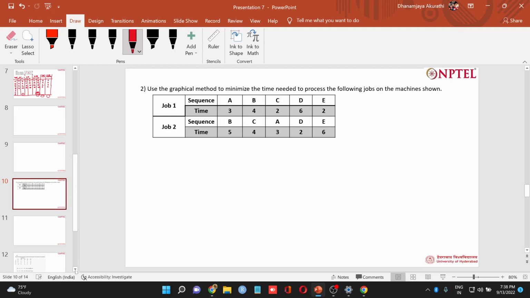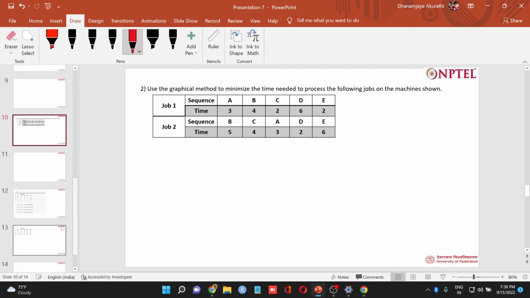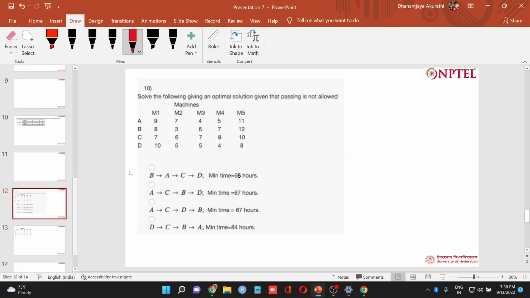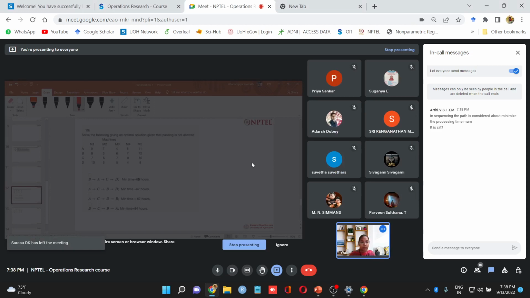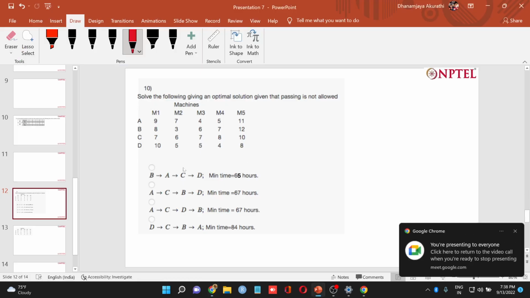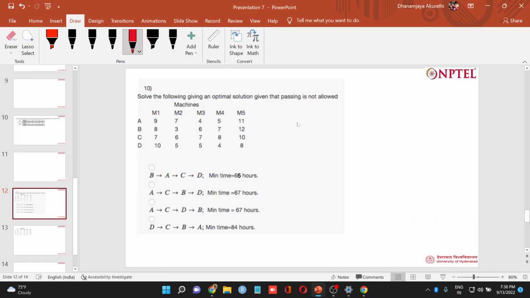Okay, next we can come into the solving of n missions and m jobs, or n jobs, m missions. Then we can see the two jobs, m missions case. First, to solve the n jobs, m missions case, there is no particular method. We only convert this problem into the two missions case.